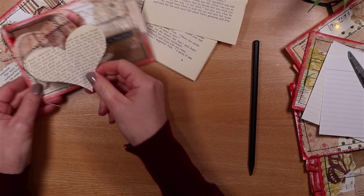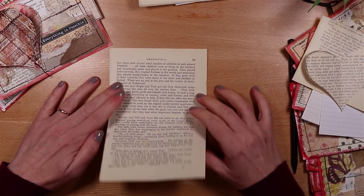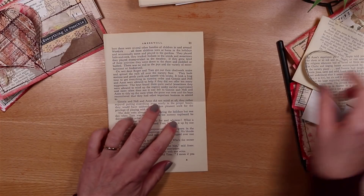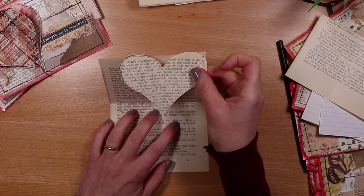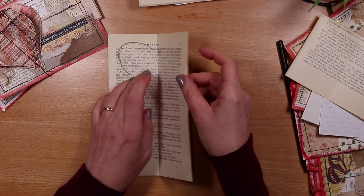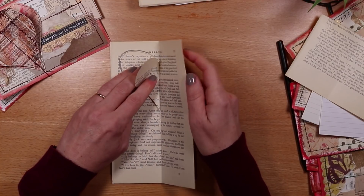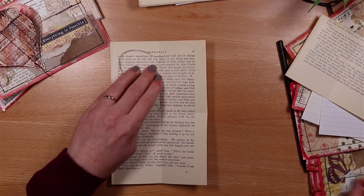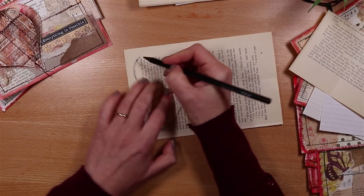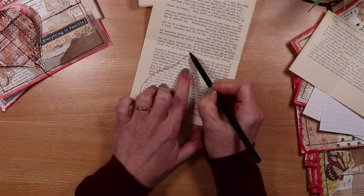That's going to be our heart shape, and I'm going to use it as a stencil. I'm going to take my book page, fold it up in the middle and also fold it lengthwise down the middle, then take my little heart and use it as a guide to draw a heart onto the page. The key at this point is to get your little heart very lined up with the fold so it's actually in the middle, then take a pencil and go around quite roughly — it doesn't need to be super tidy because we're going to collage over these lines.